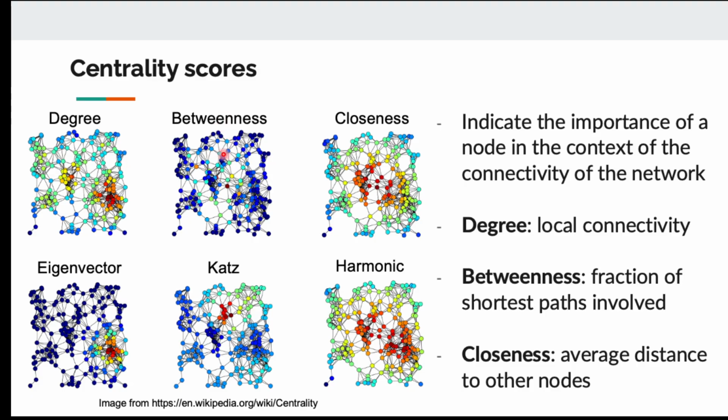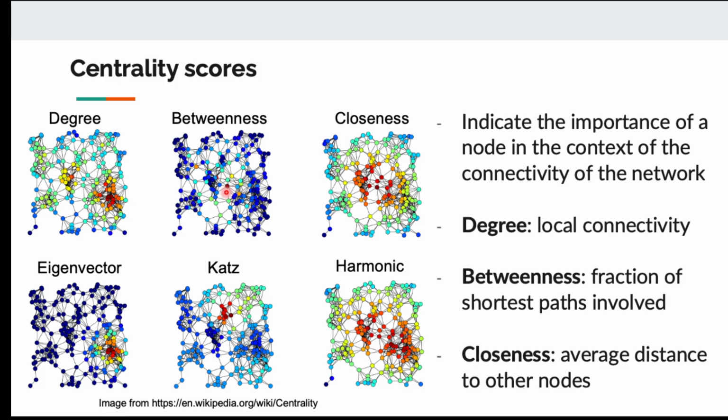But betweenness tells you that if a node has high betweenness, this means that if you want to send a signal from one node to another, it usually has to go through this node. If you have a node with low betweenness, this means that when you send a signal from one node to another, it doesn't need to go through that node. So you can see that nodes on the periphery of the network will have low betweenness because when you send a signal, it doesn't have to go through the periphery. It has to go through the center. So betweenness is a global score.